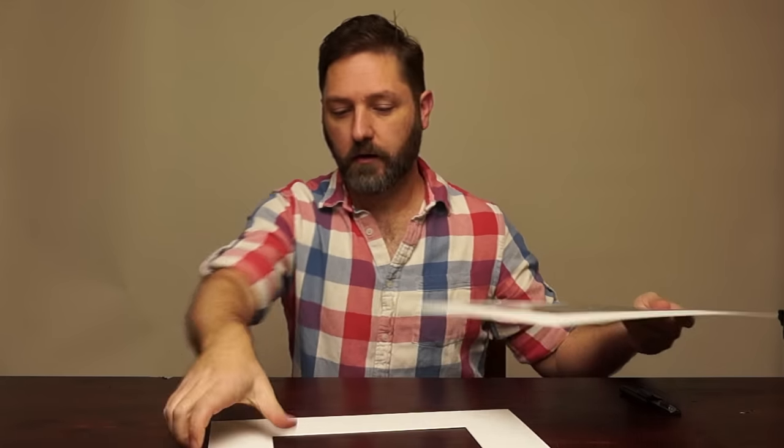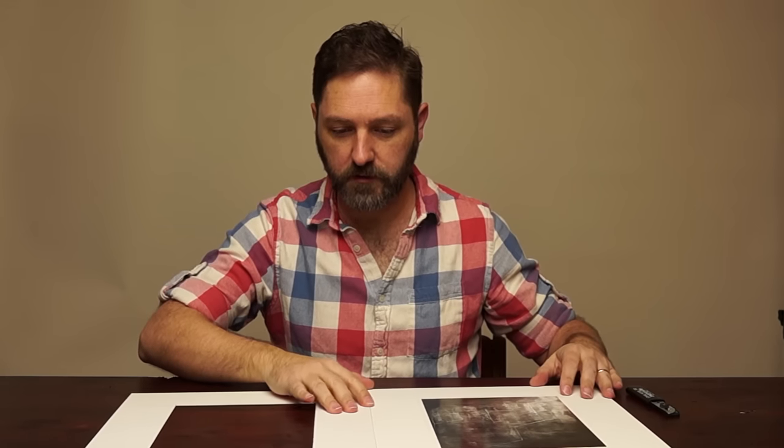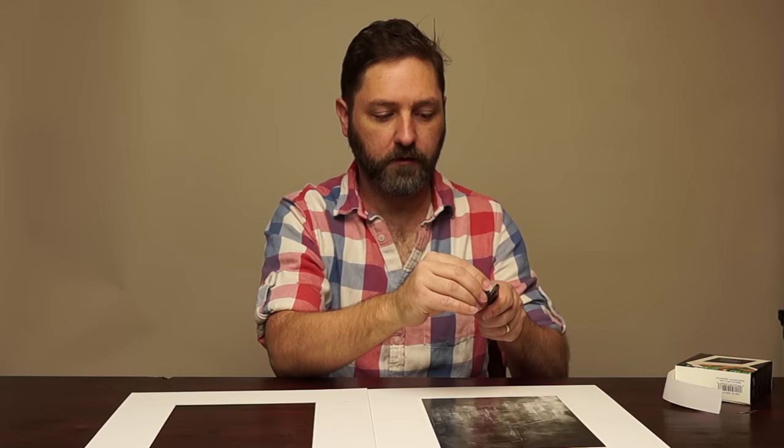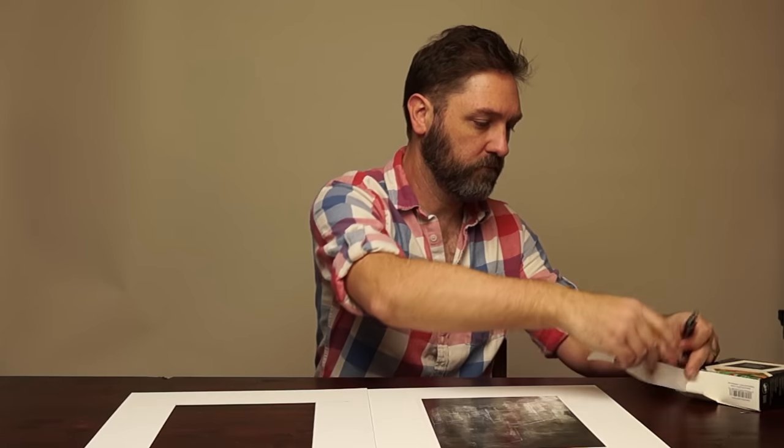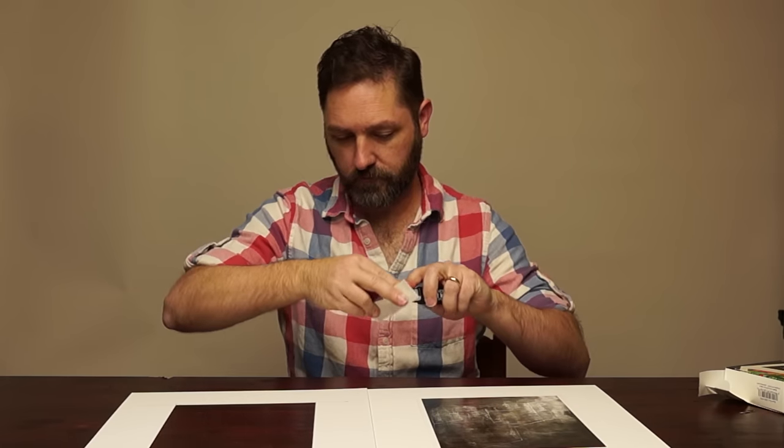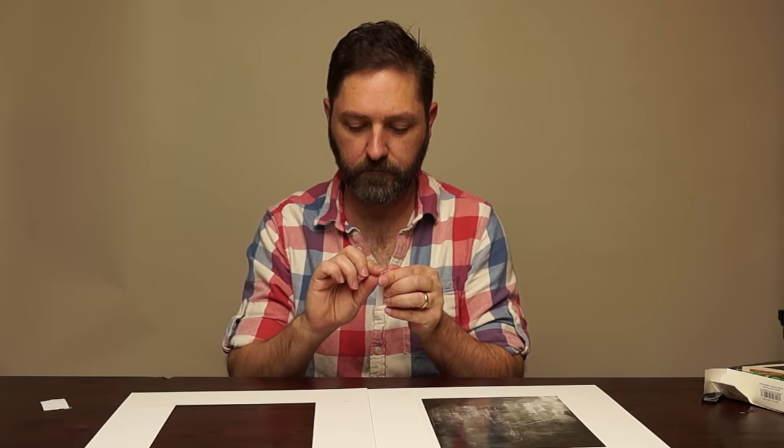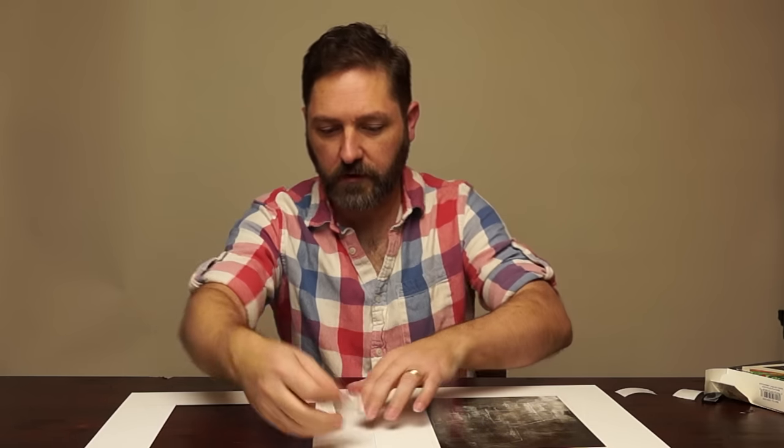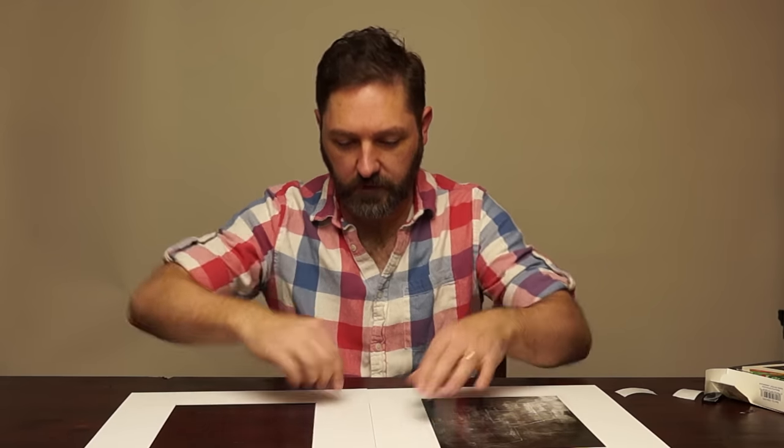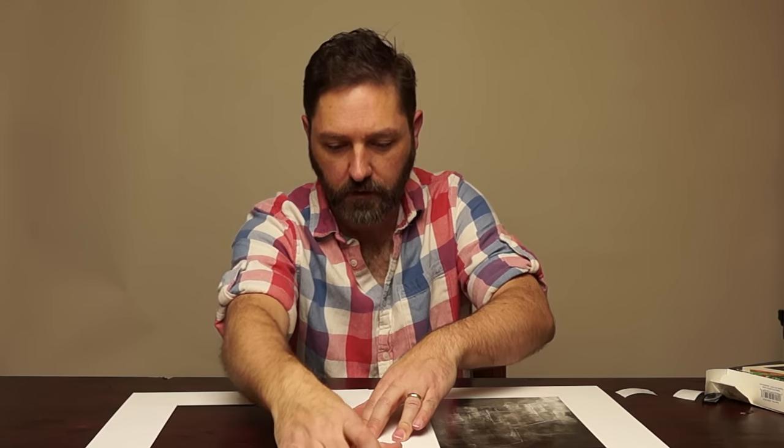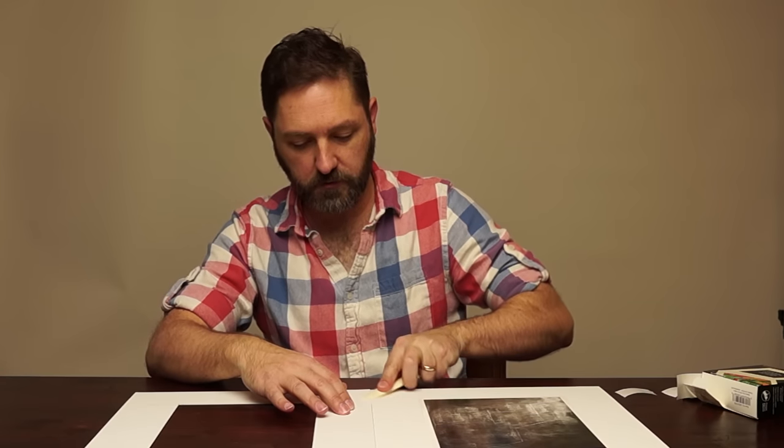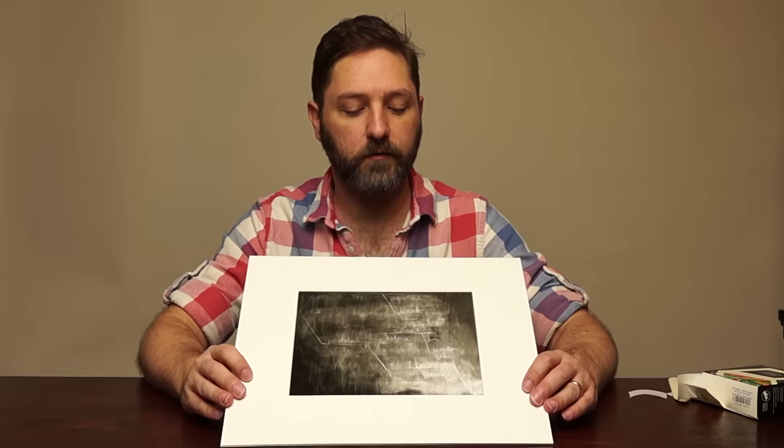Now that it's cooled, take your window mat, flip it upside down. Just put it up against the other. And then get yourself a couple pieces of linen tape. Just as before. And tape it down. Doesn't take much. Linen tape is rather expensive. I've seen people tape the entire length before. That is unnecessary. And I think it's kind of wasteful. Okay. I'm just going to burnish that down with my own burnisher. Make sure it's got good contact. And there we go. We've got a dry mounted print.